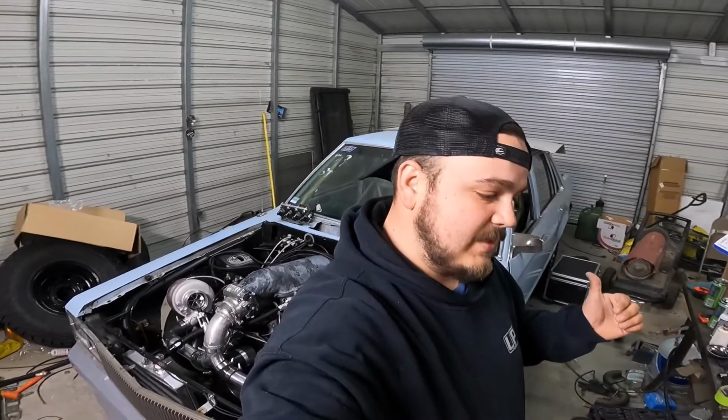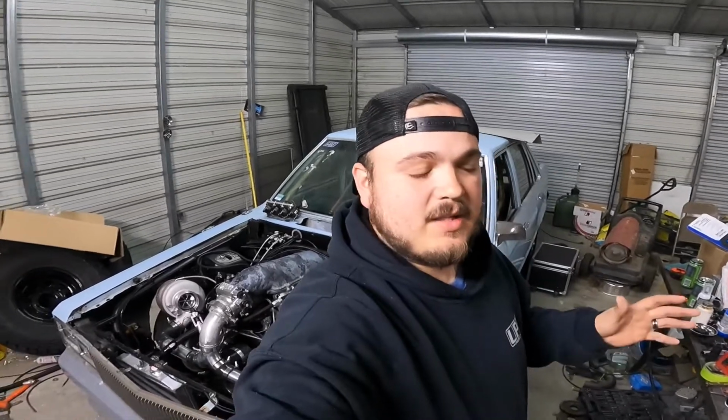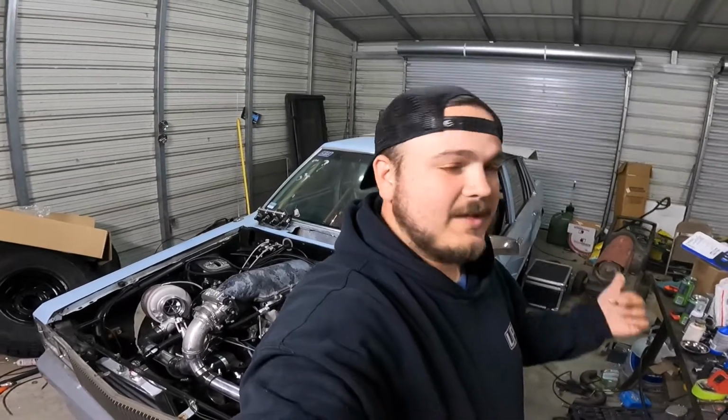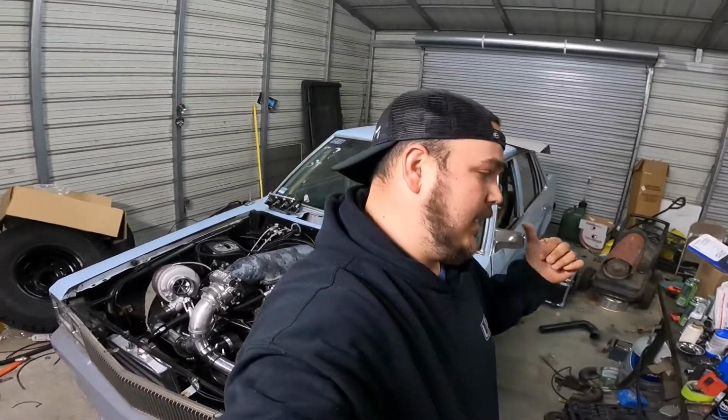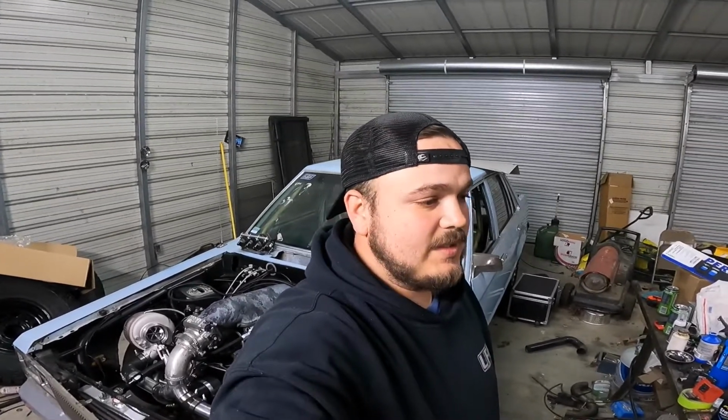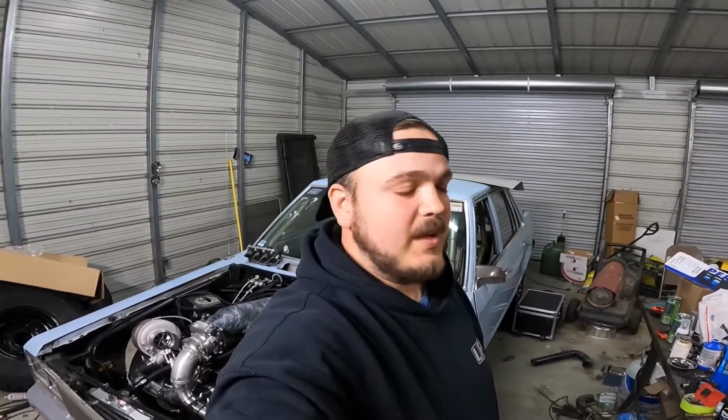And tomorrow we're going to retorque the head and then put some stuff back on it. Had a small hiccup. It was my fault about the coils. Got that situated. Now we're good. And now I'm going to try and put the coils back into the cowl panel and see if they will work. We'll see. I may end up just doing valve cover mounted coils. I don't usually like those, but it is what it is. Sometimes you just got to live with things to make them work. I don't know. I got to figure that out.